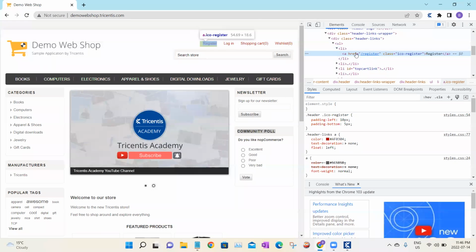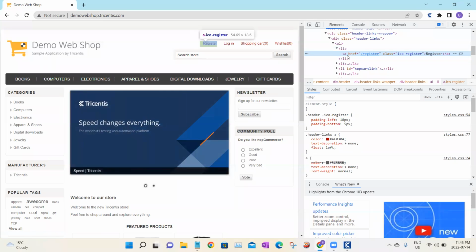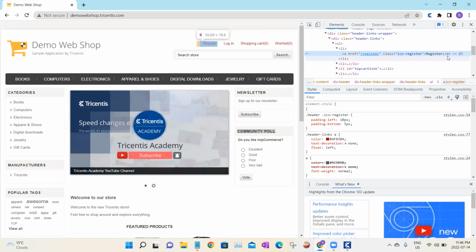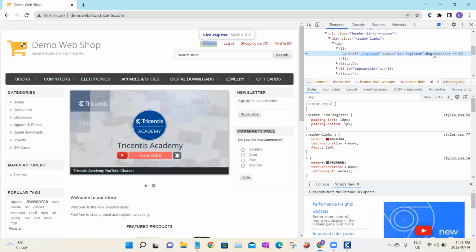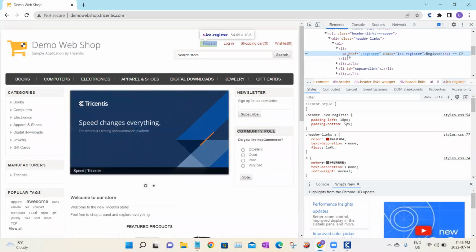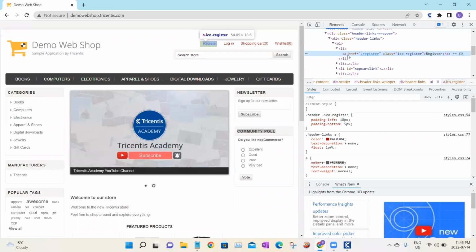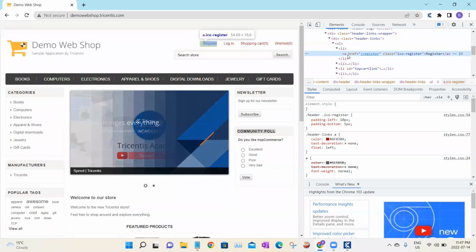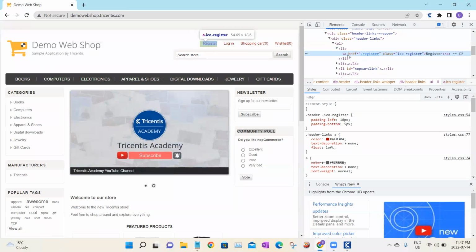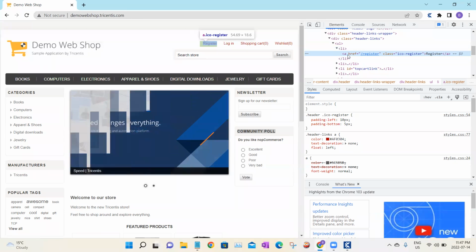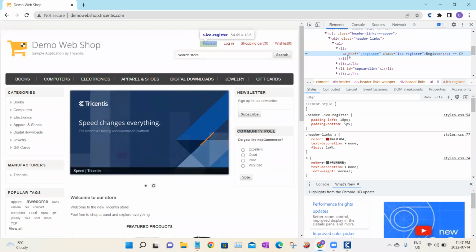And coming to the register control itself, if you look at this particular register control in the DOM structure, you can see that it has different properties. When I say properties, properties are nothing but what defines that particular control. Suppose you take a car, when you say car, it is like a generalized one. Same when I say an element, it is like a generalized one. When I say button, it is a generalized one.